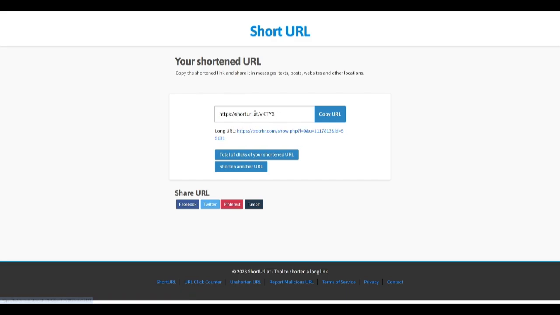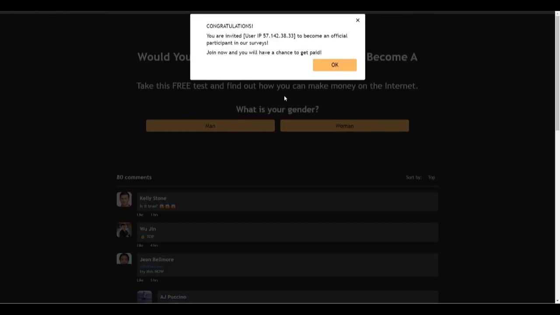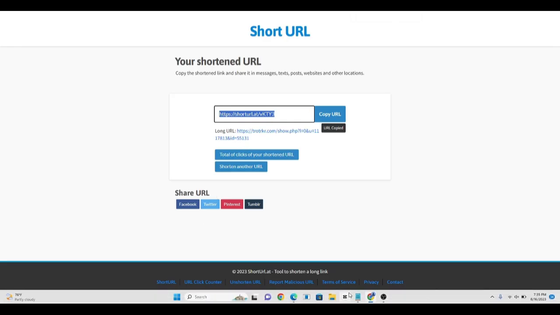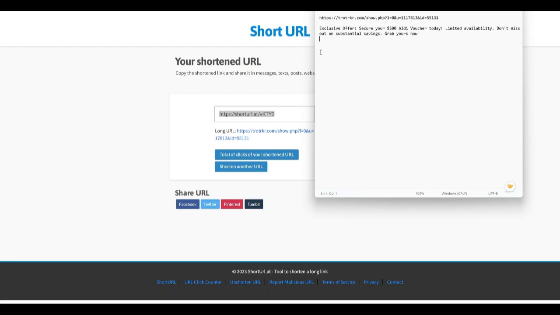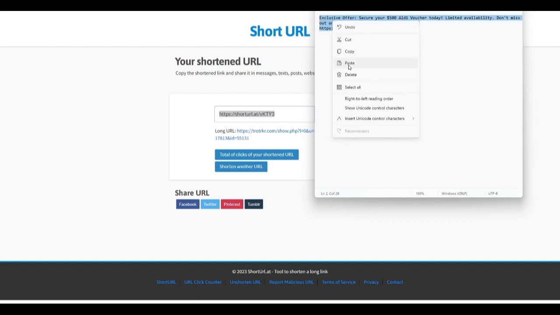So guys, you see right here that the URL is now shortened. Let me copy it to check whether it's active. Okay guys, you see that the URL is active right now and it's working. So I'm going to go over to my notes to set it properly. Save this well. What I have to do next is to copy this URL and then go over to my Twitter to paste that.